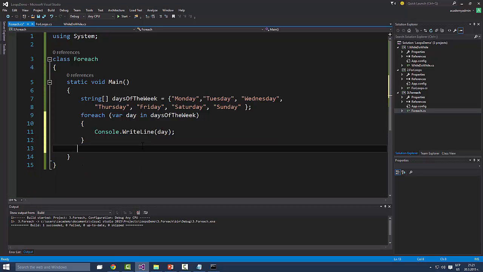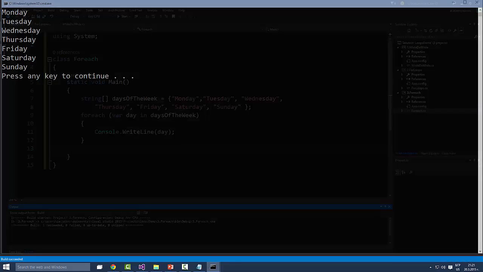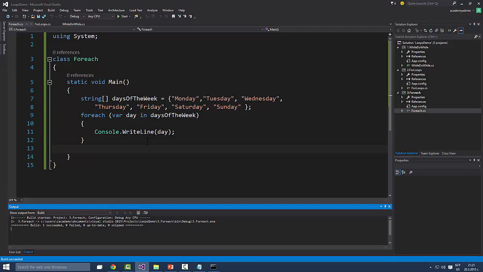So okay, and this thing works. Can you tell me why this is sometimes better than the for loop? I did say it at the beginning of the lecture. I just want to check if you were listening. There are a couple of reasons, and I said a couple of them. So why could the foreach loop be better than the for loop?